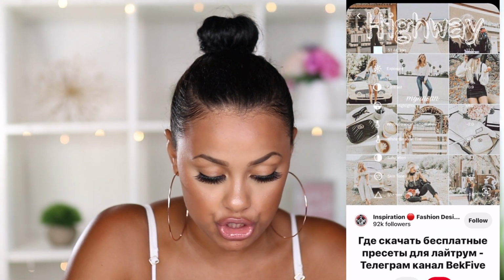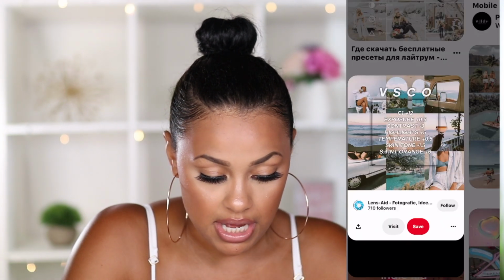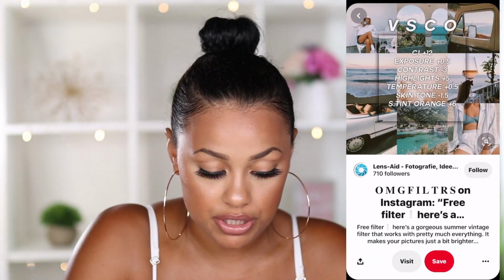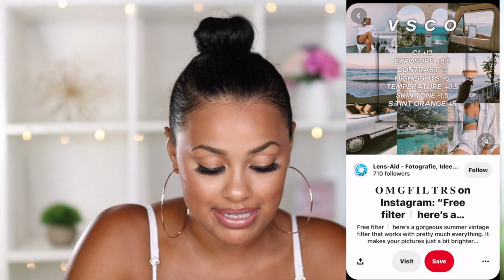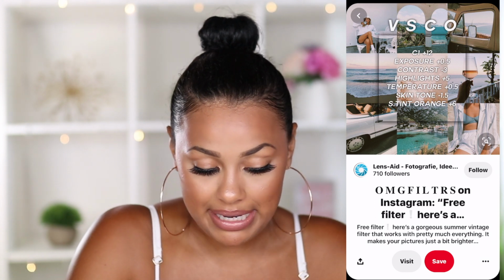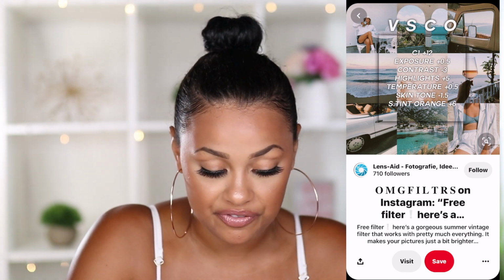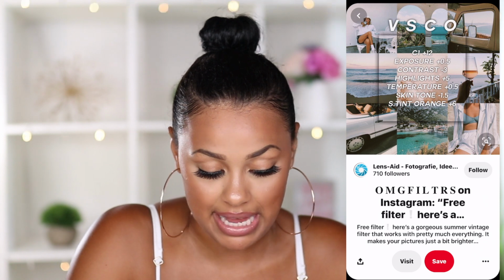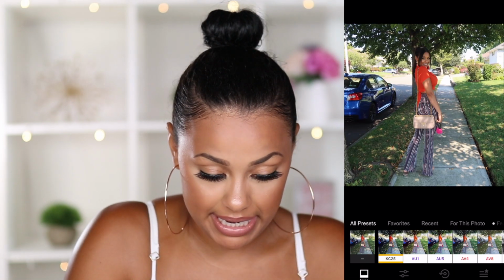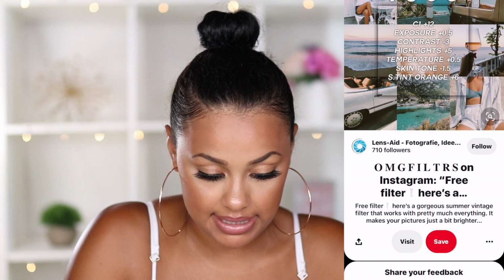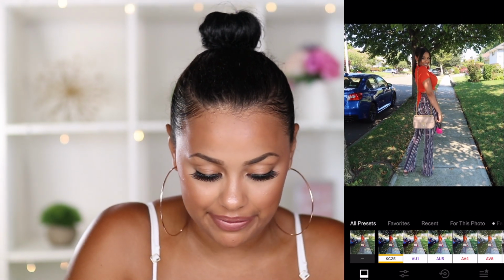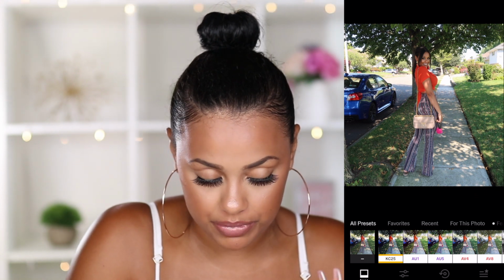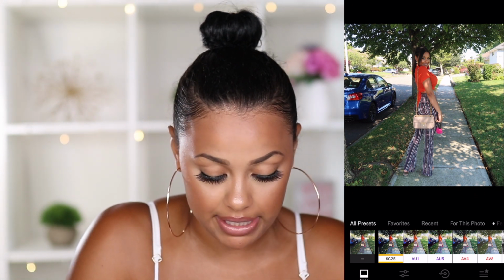The exposure, the contrast, what number they have the highlights and what number they have the saturation. They have it on C1 and they put plus 12 exposure, they put plus 0.5, and I'm going to show you guys exactly how that can be done, just so you can see how you can cook up this exact same filter recipe and get this filter exactly for your content. So this is just an example of how you can literally get the same exact filter recipe from Pinterest. But it doesn't mean that it goes well with my specific picture. But I'm just gonna show you guys what I mean.